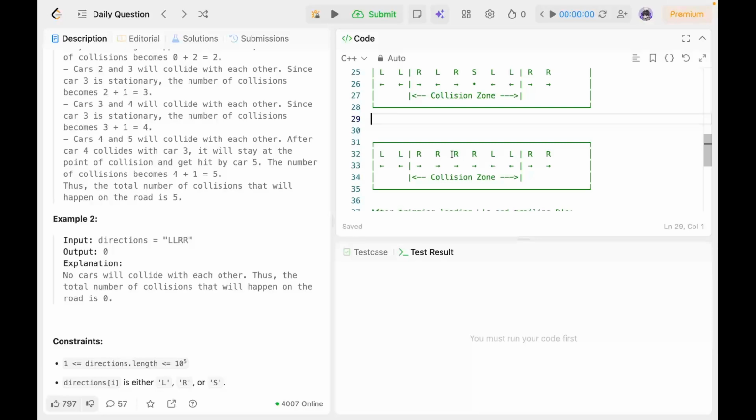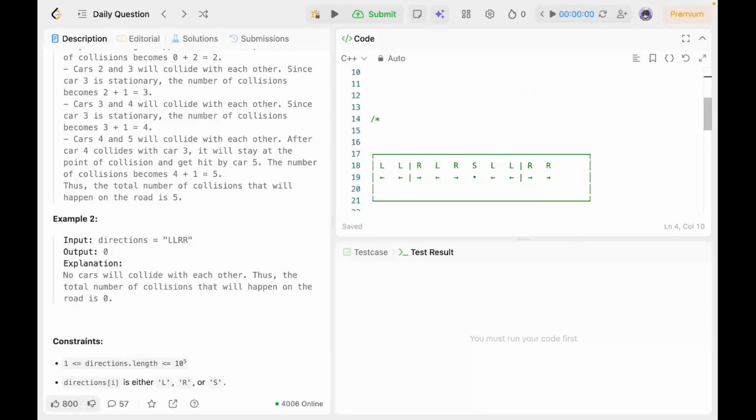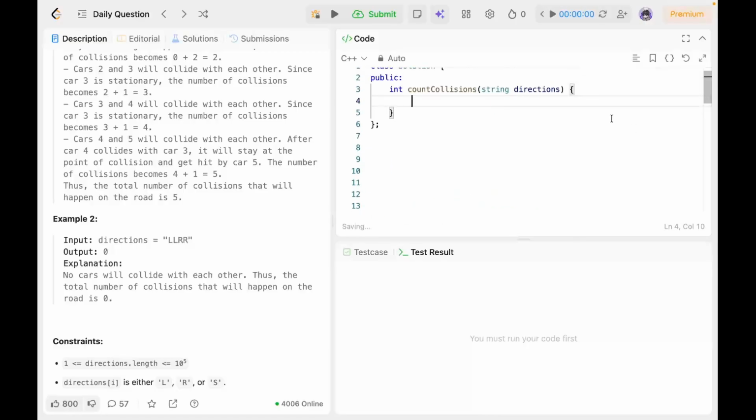This with this, four. This with this, five. This with this, six. We got six collisions, and it's the number of the cars between them which are not stationary, because stationary cars don't contribute. They are not colliding with anyone. They are not moving. The only moving cars are the left moving car and the right moving car. So I hope you got the intuition.